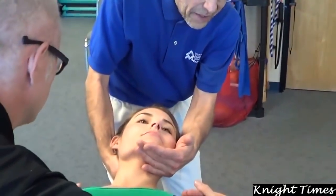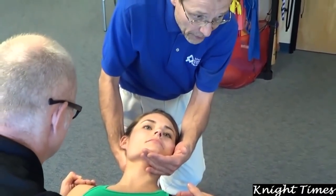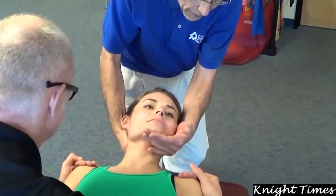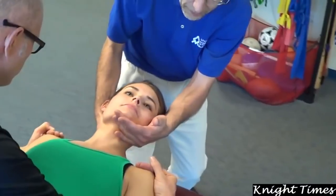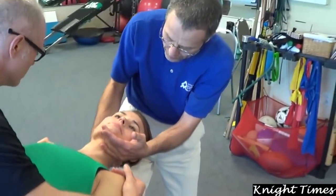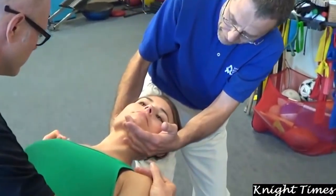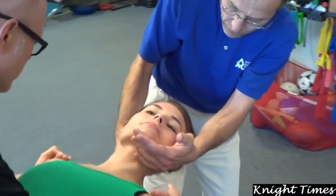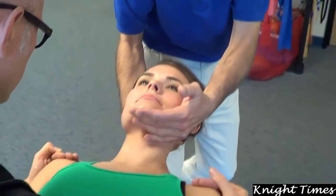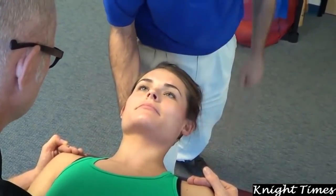If we have done this technique one time or two times, no problems. On the second or third session, if they had an onset of the symptoms pretty rapid, we can also do a little manipulation, a little thrust. So here, a little thrust. Then we would come back to the neutral position and gently release.